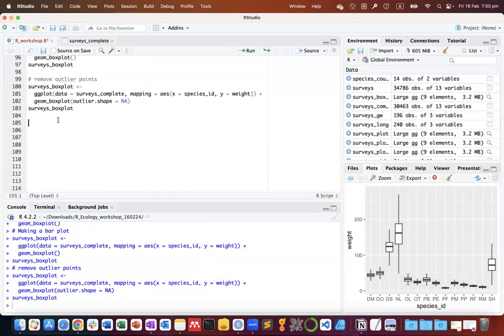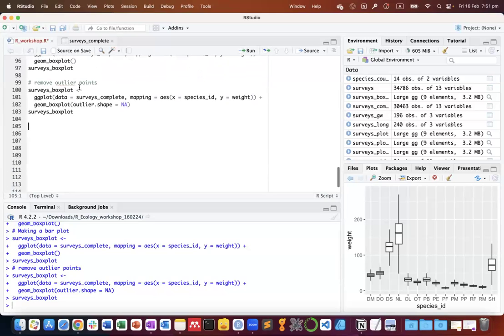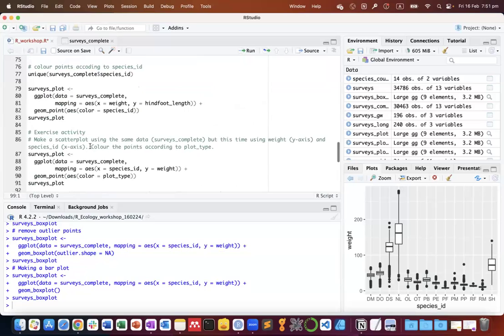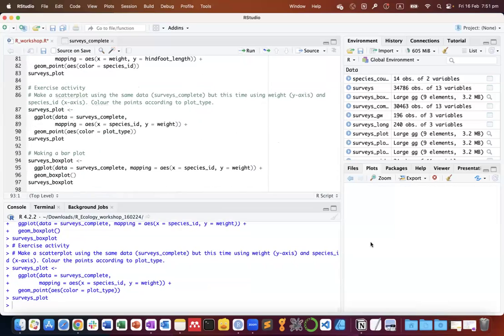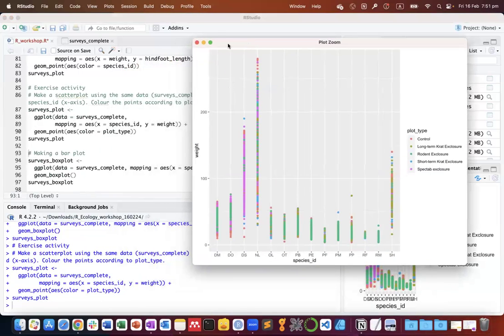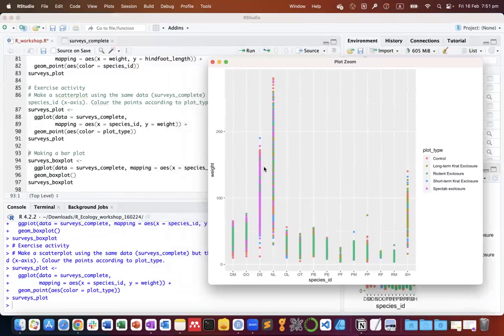Sometimes you might want to overlay data points on top of your box plot. Maybe not in this case, because if I run this again, the points are pretty close together, so it's not that easy to differentiate between individual points.